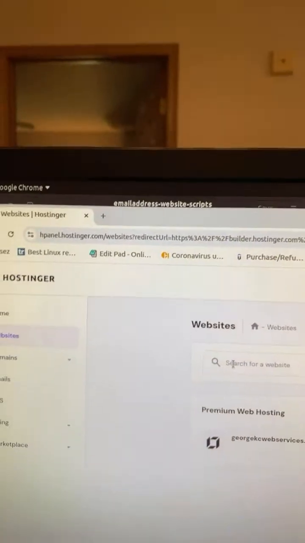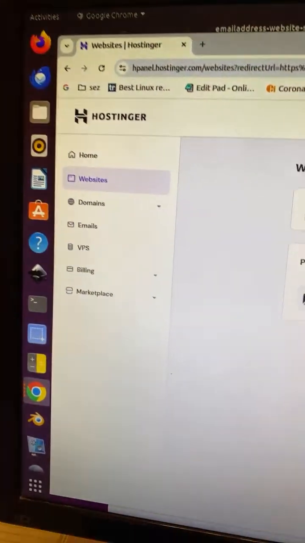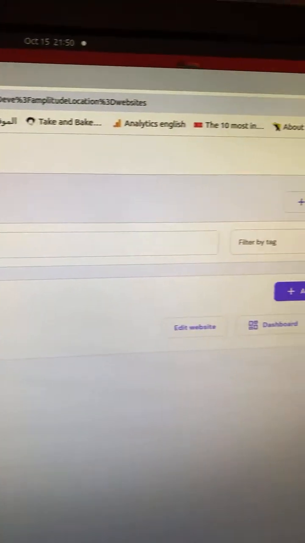Okay, so let me show you. I don't want to make you wait too long. I can show you now how to add it. I have my computer and two screens here, and one of them will be for my website. Let me show you the back end. I logged into my web hosting account, and let me flip the screen. This is my web hosting with Hostinger, and I just logged in. This is the back end of my website.